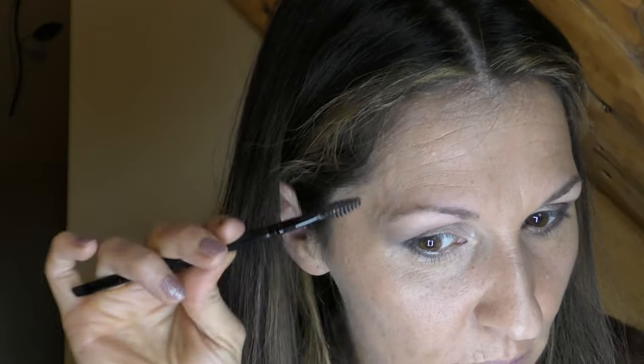And now the brows are my hard part. I almost never feel like I do a good job on my brows, but I try. So what I use is, they have a brow pomade. The little lid thing is coming off, but it is in dark. They have a medium color and a dark shade, and I use the dark shade. And I wish I had some really fluffy brows, but I do not. They're pretty thin. But if I fill them in pretty good, it looks a little better. And there's always one brow that looks better than the other. But I have this brow brush, with a little brush on the other end. So I just go in here and grab a little bit of pomade at the end of my brush.